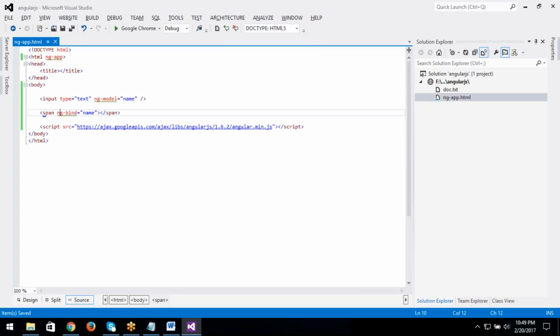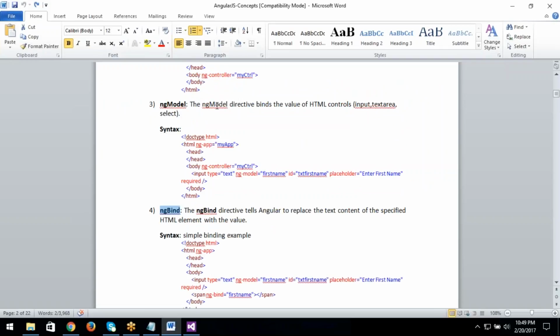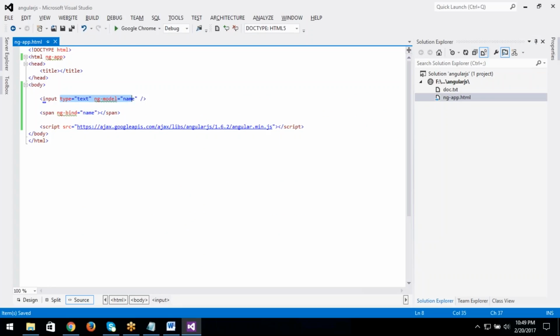So the ng-model directive binds the value of the HTML element and holds that data in the variable.